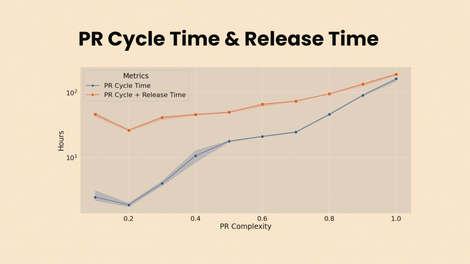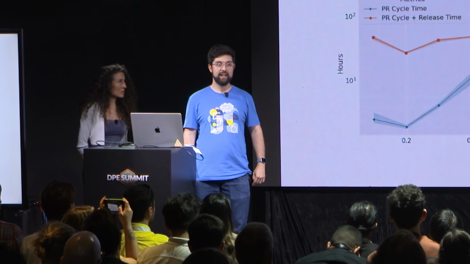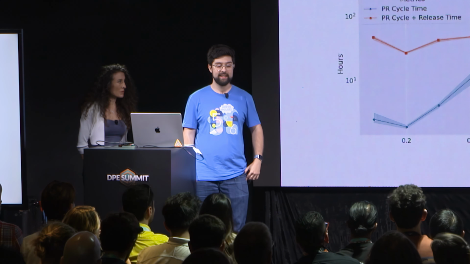This one is probably the most obvious one, but it's good to have it confirmed here. Pull request cycle time is improved if you have less pull request complexity, or conversely, in terms of this chart, as the pull request complexity increases, you will see that the time from create to merge increases, and the orange line above also shows the time from creating a pull request to deploying it to production. While there's a less steep correlation there, in both cases it is very helpful.